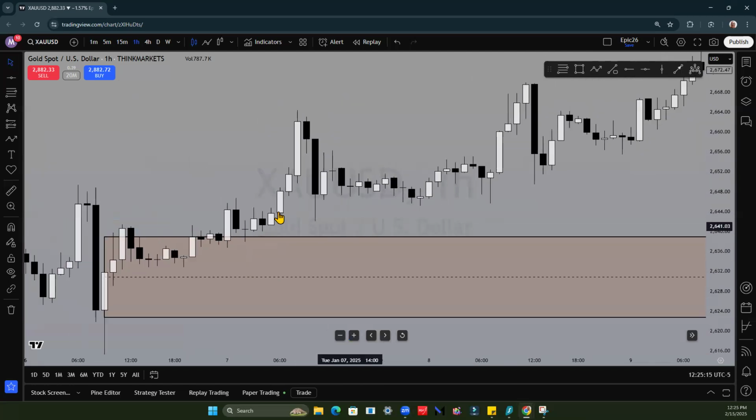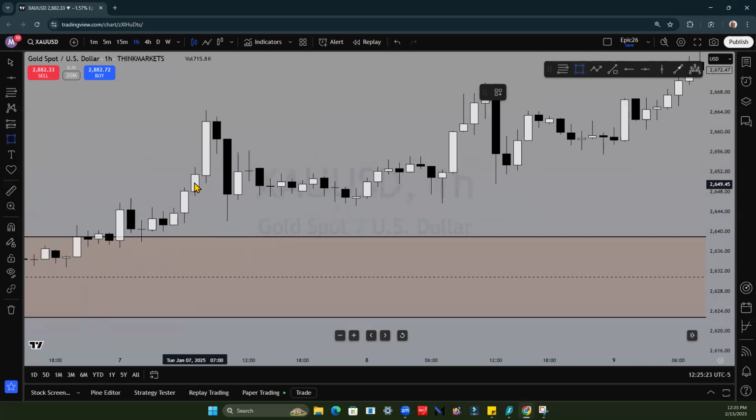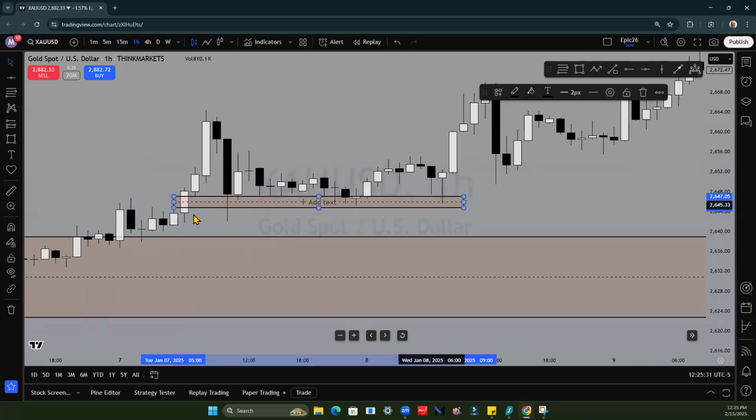The answer is yes. Because take a look at this. This candle and this candle, you're going to skip the middle candle, and you're going to put an actual box between those two wicks. You know, plotting out your gap. So this is, we call it a fair value gap. So what happened is the market went up, came back, filled the gap, bounced off the gap, and continued its journey going higher. Okay, so that gap was filled.